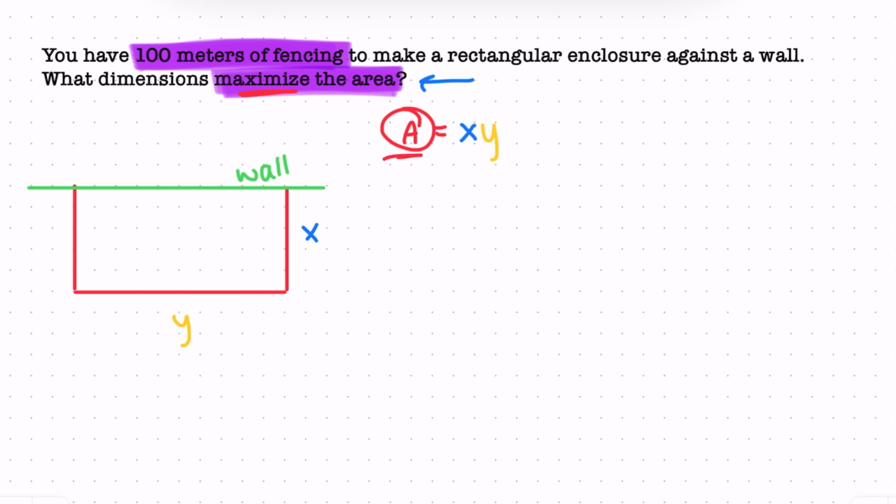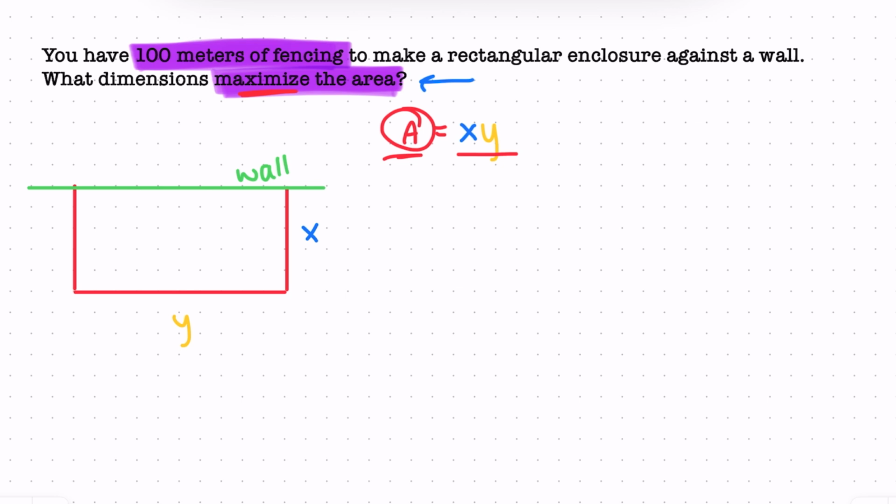Set this derivative to 0 after we find it, because if you'll recall, when we have a continuous function, at a local maximum or a local minimum, the slope or derivative will be equal to 0. So we want to find that point where it's maximized. We want to find where the slope is equal to 0. But if you'll see here, finding the derivative is a little bit more convoluted. We're going to have to use the product rule and things will get more complicated.